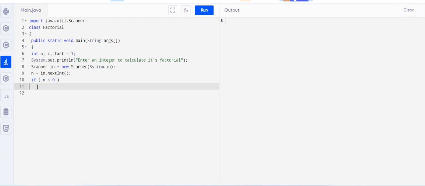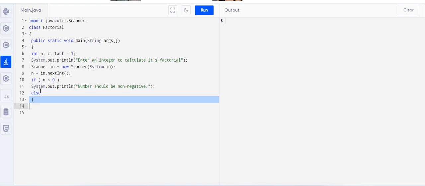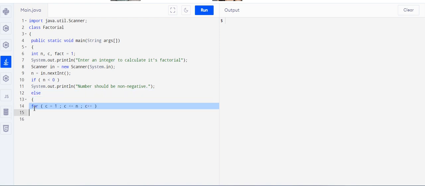After the number is input by the user, we first check if the number is less than 0 or not, because we always calculate the factorial of a positive number. So if the number is negative, we print one message: number should not be negative. After that, in the else condition we proceed with our factorial process. If the number is 2, 4, or 5, we make one loop for 5 to 1 in decreasing order.